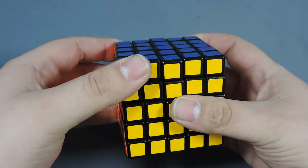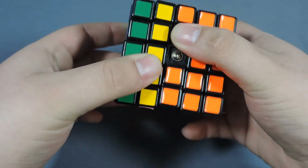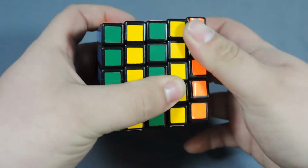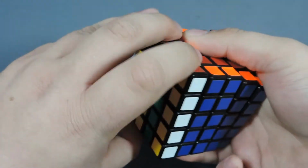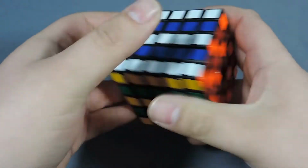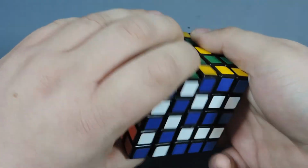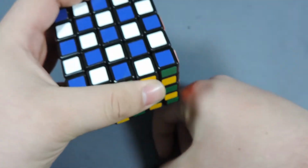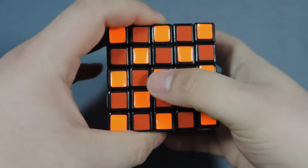These puzzles don't have the greatest turning quality. I'll put it in the checker pattern. You can see, oh, there goes the center cap. You can see these vintage puzzles aren't really meant for solving. Mostly just collector's items. Oh boy. You can see by just me putting it into the checkers pattern, you can see how roughly the puzzle turns.